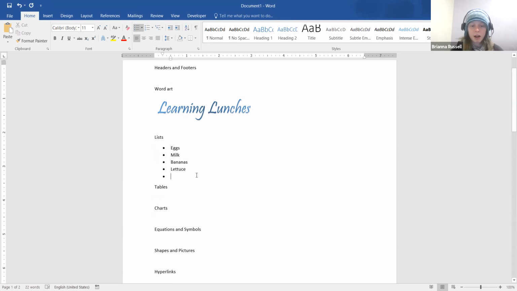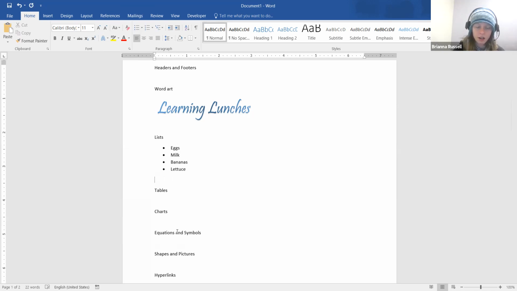Now, if perhaps you don't want this next line to be a bulleted list, you can either click that button again, and now it goes back in line with the text, or what you can do is you can just hit the backspace. First, we'll get rid of the bullet, then we'll get rid of the indent, and then it'll get rid of the second indent. Either way works. Typically, I find pressing the indent button is a little bit better.